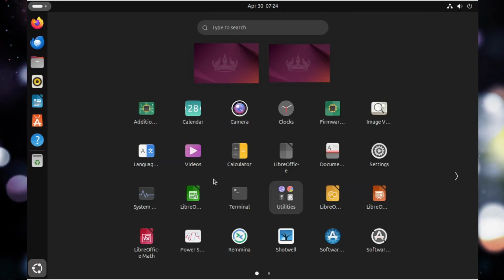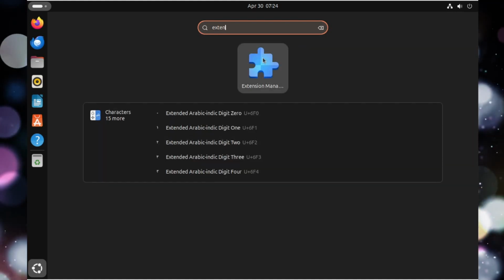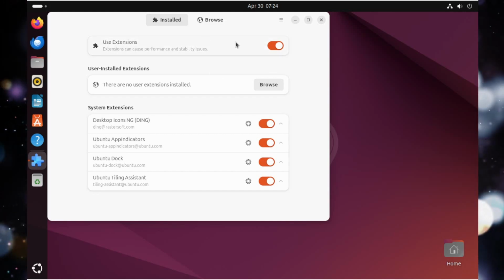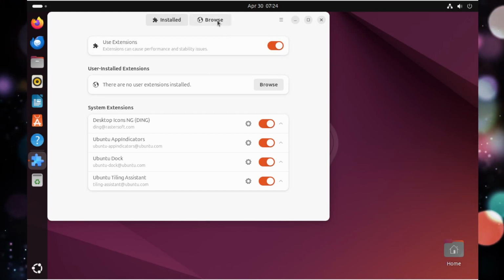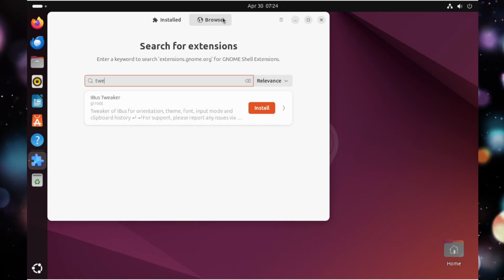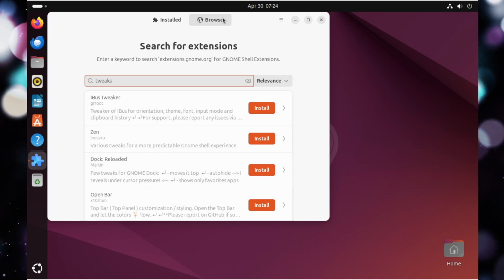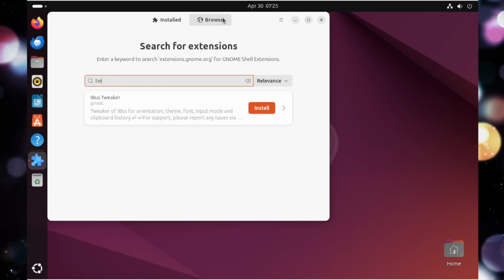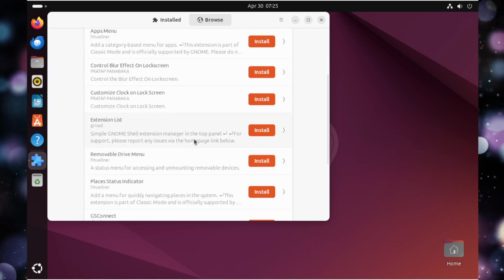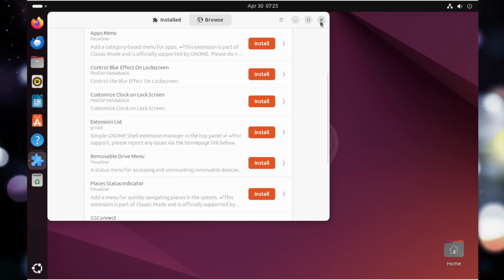Now let's launch the extension manager, and it'll come up demonstrating what GNOME had installed by default. But if you go to the Browse tab, you can find things that will give you like daily wallpaper. You can find things that will enhance the dock that you have on your screen. You can find things that will enhance window behavior. You can enhance all sorts of behavior and window appearance. By using these extensions, you just click Install, and Ubuntu will maintain them and update them as you go forward.